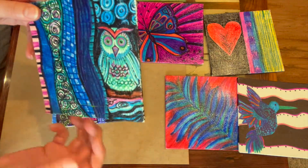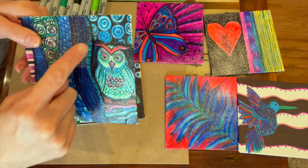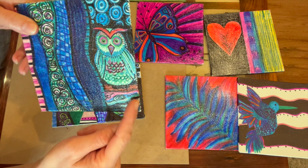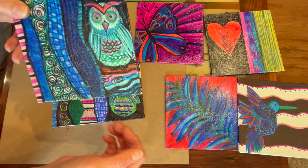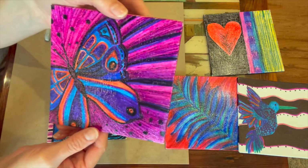And so this one is just kind of similar. And see how at the bottom, instead of doing all black behind it, it's almost supposed to look like some colorful tree stump or something. And then look at these up close.